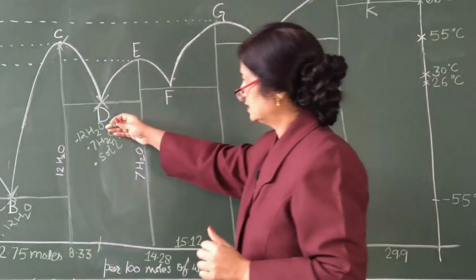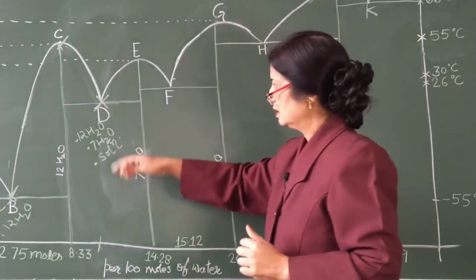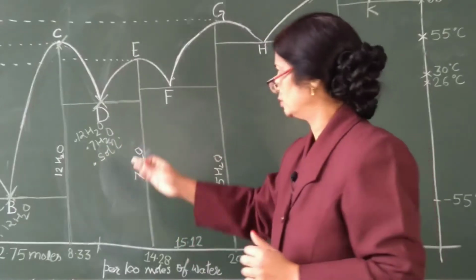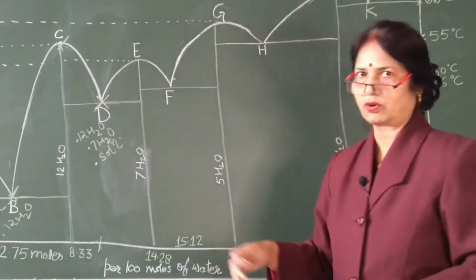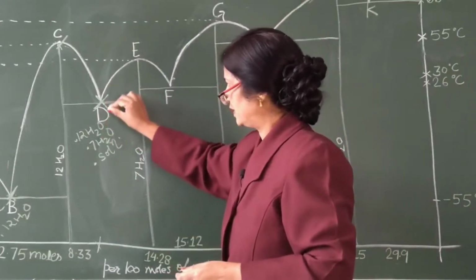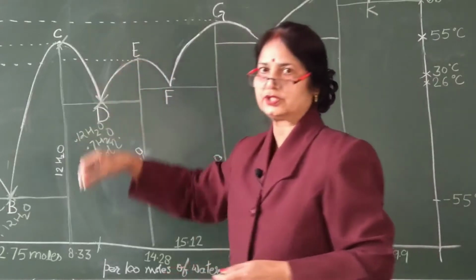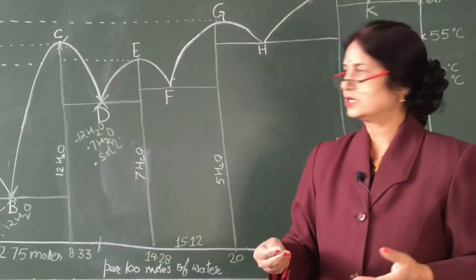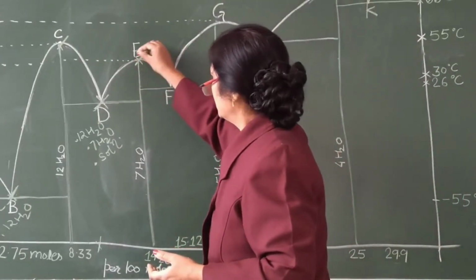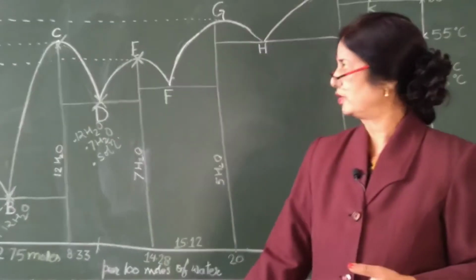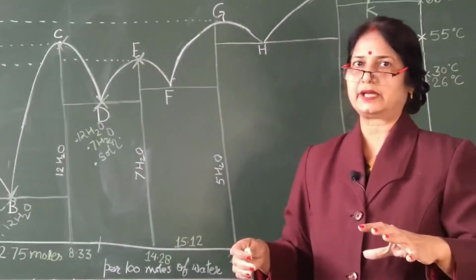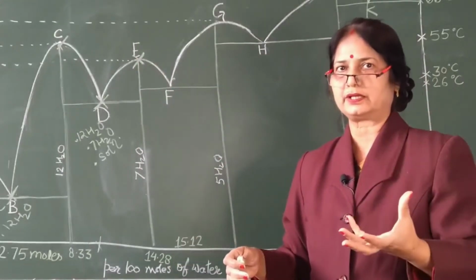Now we are having these three phases over here, but the most remarkable feature is the appearance of the heptahydrate. Now what will happen when we dissolve more and more of ferric chloride in it and we heat it? This will show us the solubility curve of our heptahydrate, and the heptahydrate goes on dissolving in it till a point E is reached. Now E is another congruent melting point, and at this point, if we cool it a bit, we will have a solid heptahydrate as well as the liquid solution of heptahydrate.